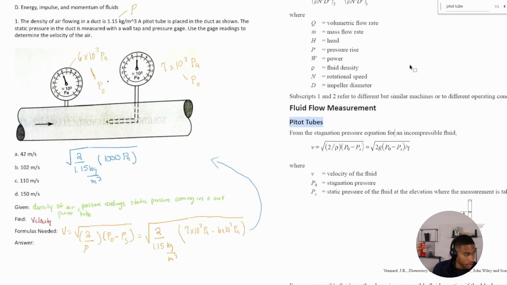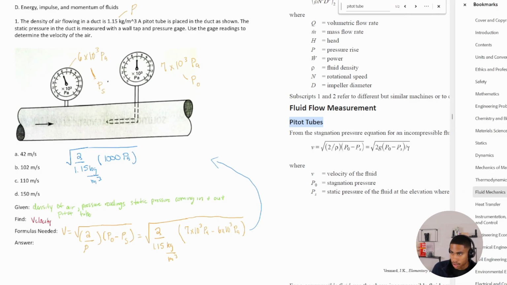All right. How do we get pascals to go into kilograms, or get some units to cancel? All right, so let's go to our unit conversions section to see if that'll help us.